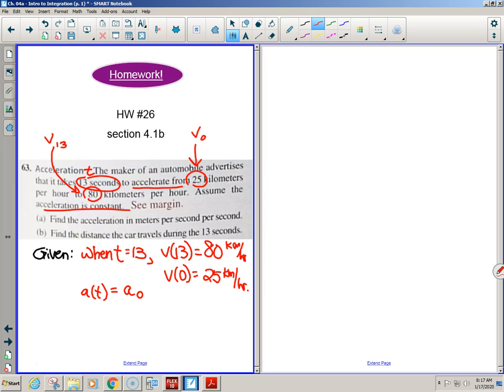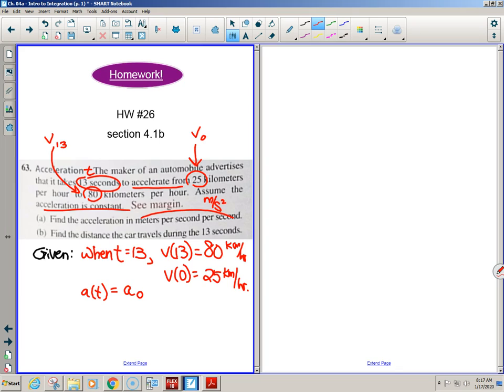This one says find the acceleration in meters per second, aka meters per second squared. Before we even stress about needing equations or solving or plugging in, does just reading the units have a ding ding ding going off in anybody's heads? Yeah, because they didn't give me meters, they gave me kilometers, and they didn't give me seconds, they gave me kilometers and hours. I want meters and seconds. Do I need to build some bridges?